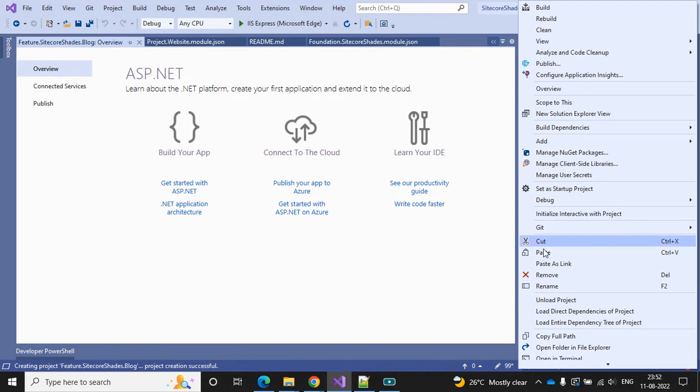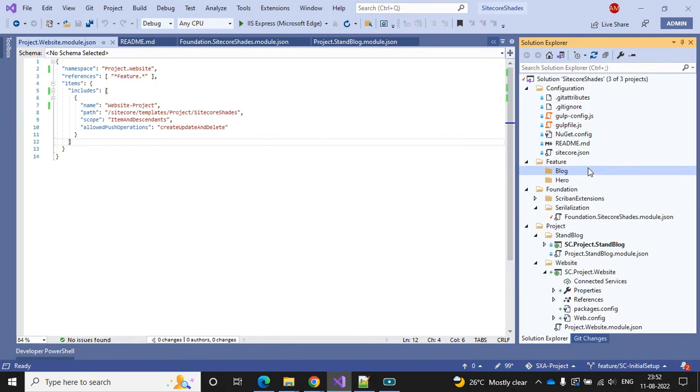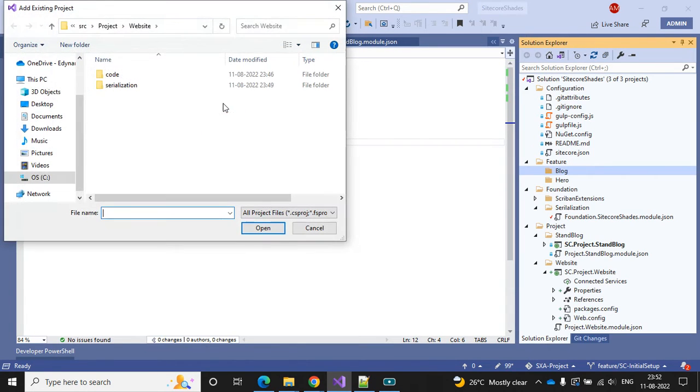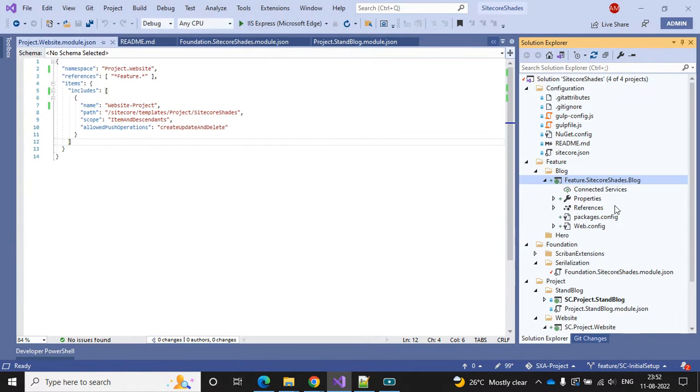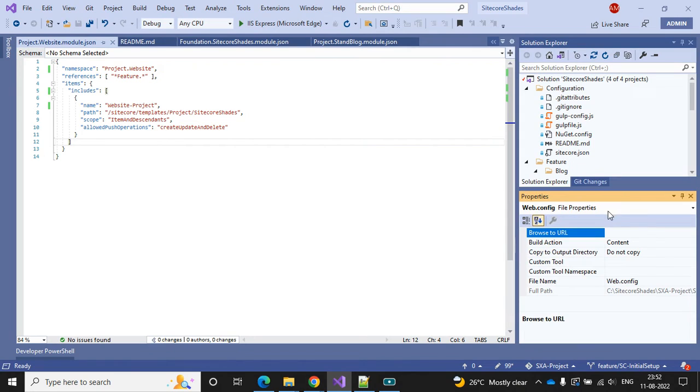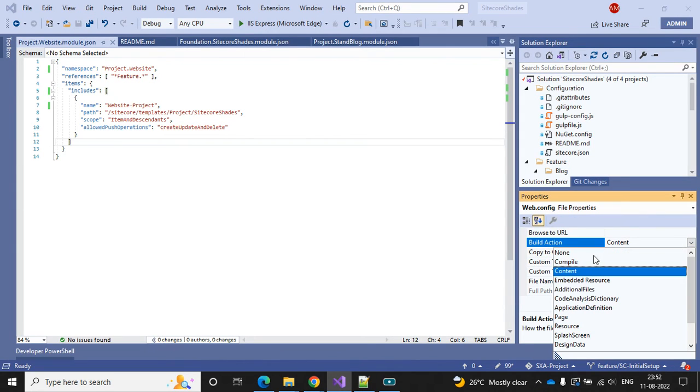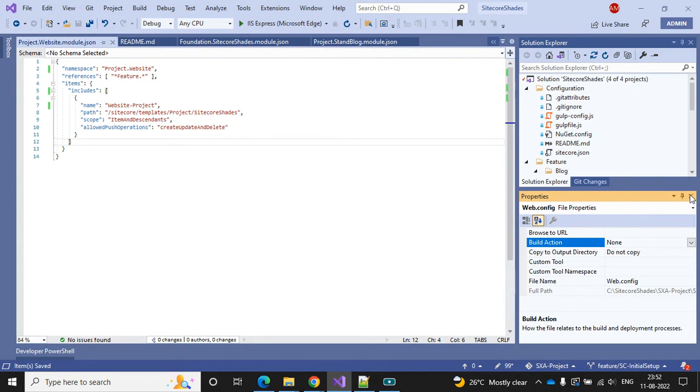Let's remove it and add an existing project, feature blog, website, change it to none, and then save.